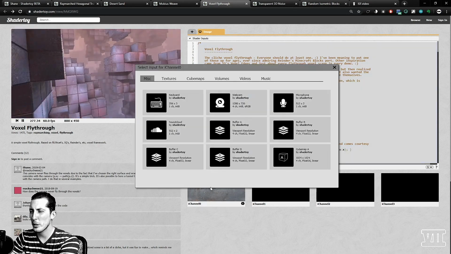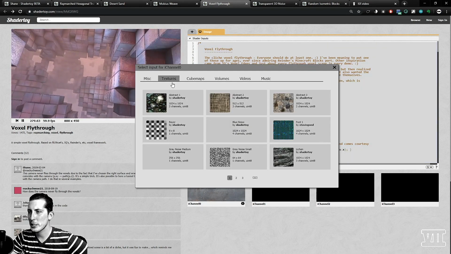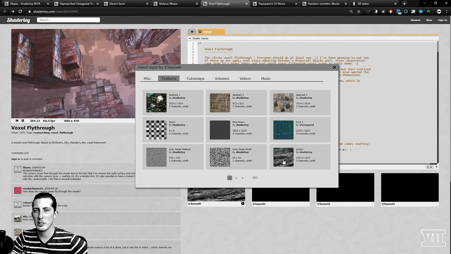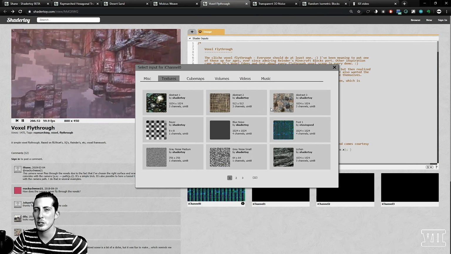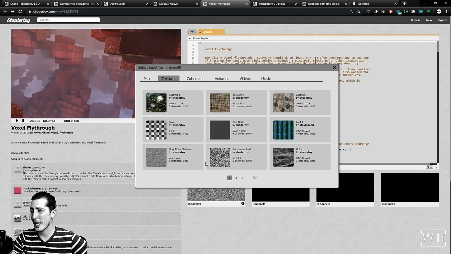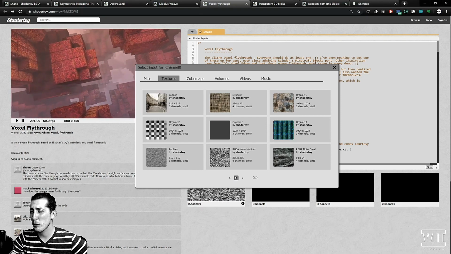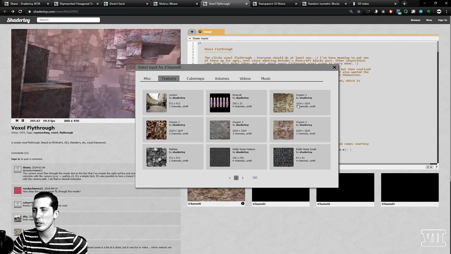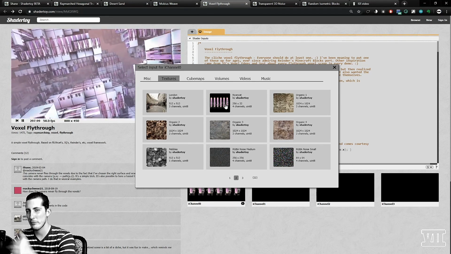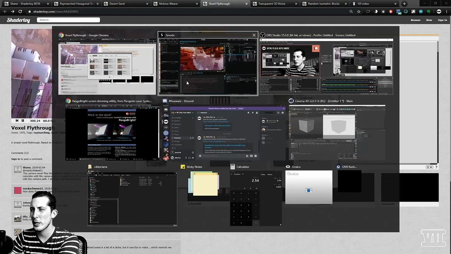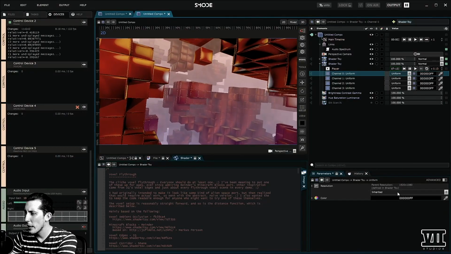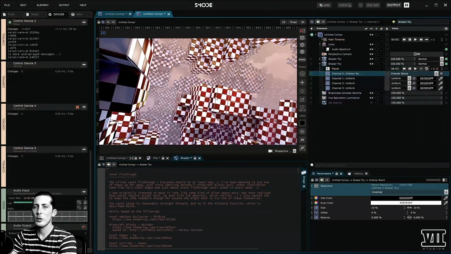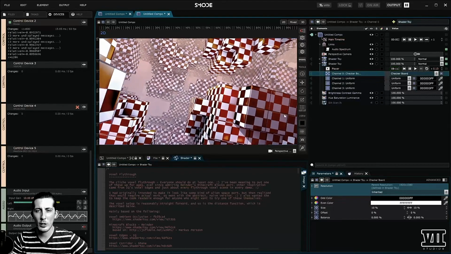that then is applied to every one of these cubes. And if we go and click on textures here in Shadertoy and I just swap out some, you'll see how easy it is to basically apply different images to those cubes. So you can apply animated images to those cubes, you can apply videos to these cubes, and the different array of looks that you'll get really, really quickly, especially if you're adding post effects over in Smode, it's really, really great. So let's take a look at Smode, and just by dropping a checkerboard on there, we get a totally new look, right? And this is totally within my wheelhouse.